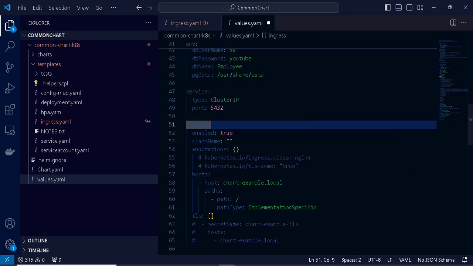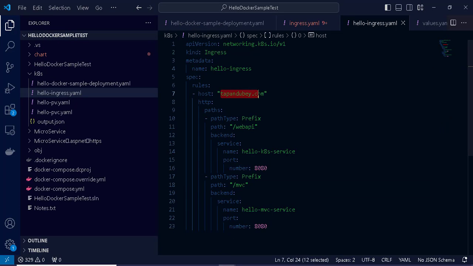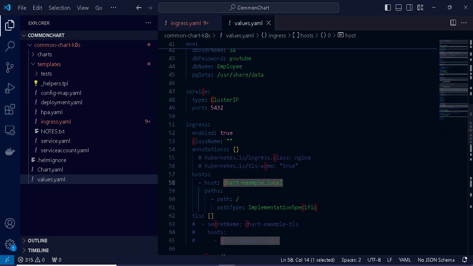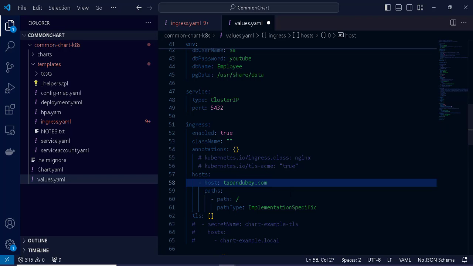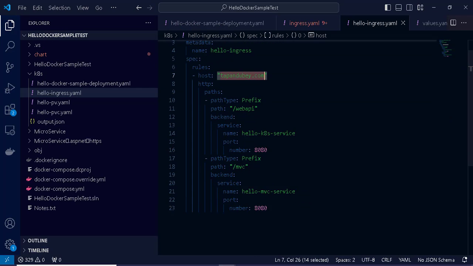And in the host, if you go to our ingress file, we are having tapandubey.com, so I will give the same tapandubey.com here in the host. And for path, let's copy this.